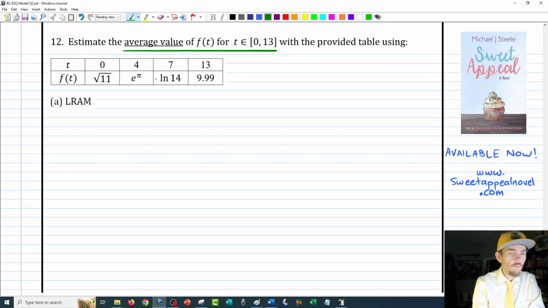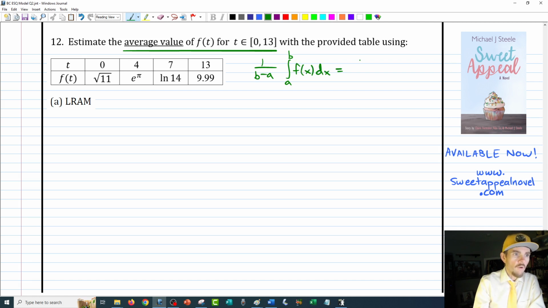Now, before we get into the approximation method part, sort of the heart of this question, that average value of f on 0 to 13, that entry point is really important. So reading it out of the problem is essential, and then, of course, representing it correctly. Just as a reminder, the average value of a function f of x on the interval from a to b is 1 over b minus a times the integral from a to b of f of x dx.